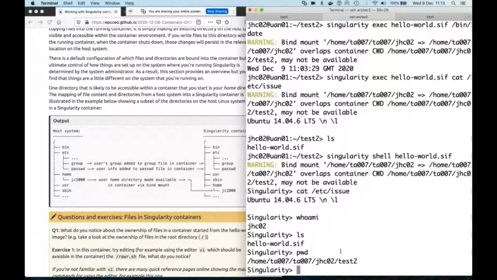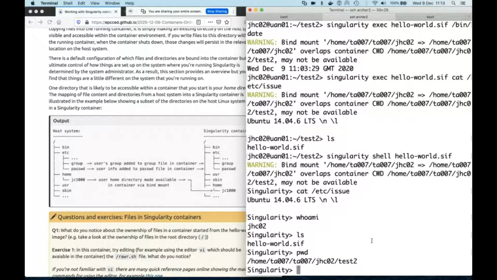So they will persist. This is basically the same as what we saw in Docker when we did bind mounts with the -v option to mount directories into the Docker container. But here, this is done automatically for you for your home directory. And this is something which I believe is configured by the admins who set up Singularity, and they have quite a lot of control over what they mount into a container when it's created by default. In most cases, I think you'll find that the home directories are available within a Singularity container. It's possible that other system-specific directories may also be mounted by default, but that will be down to the specifics of the platform that you're working on.